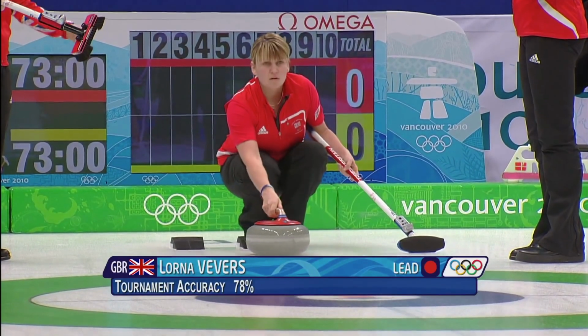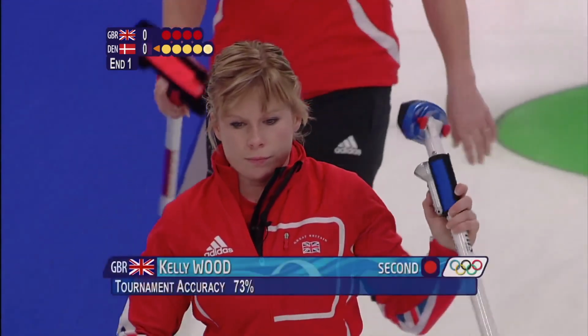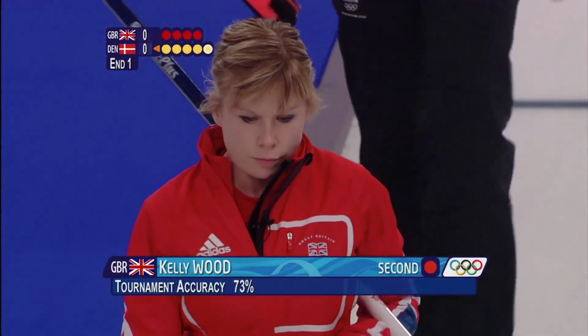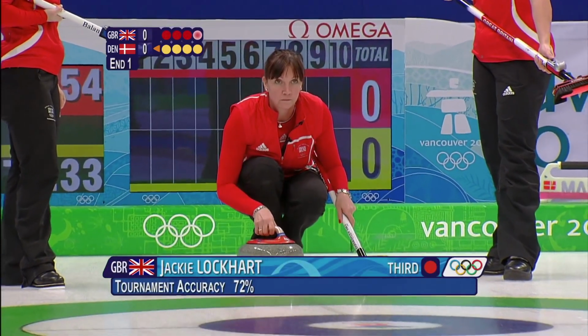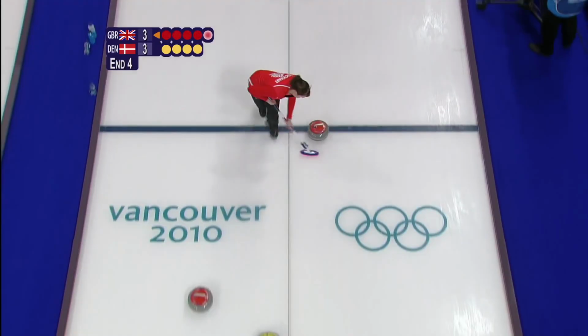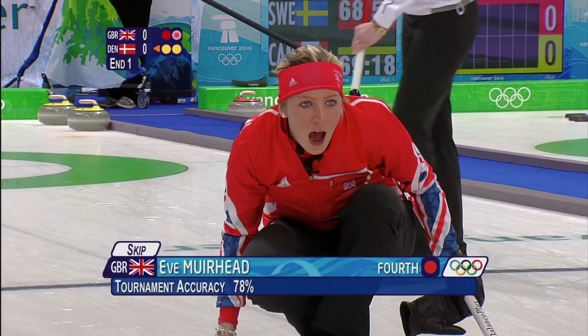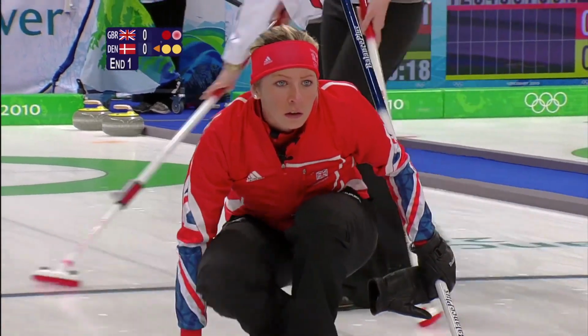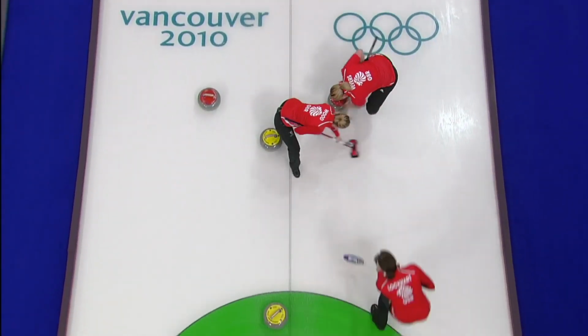As I said, it's a very tactical game and the stones have to be delivered in a specific order. The first 2 stones are delivered by the lead, who normally aims to deliver the stones in the house. The second set of stones are delivered by the second, who usually lands them short of the house to block an opponent. Next is the third, whose job it is to bash the other team's stones out the way without knocking their own stones out of play. And finally, it's the turn of the skip, who is the captain of the team, and they are responsible for delivering the last 2 stones and trying to score as many points as possible.